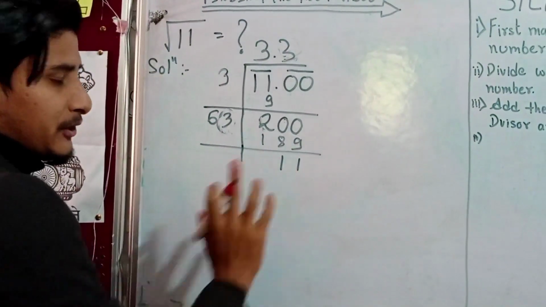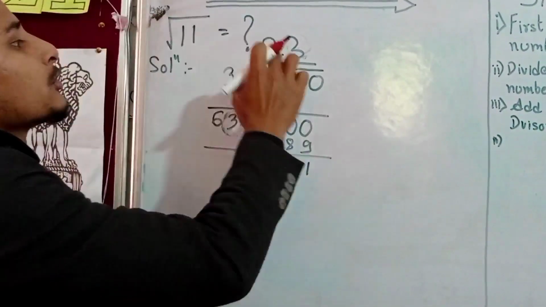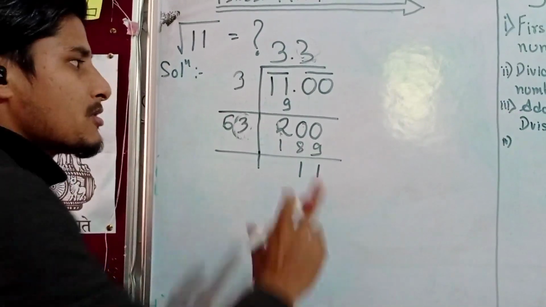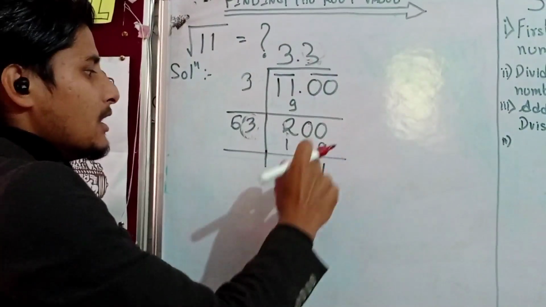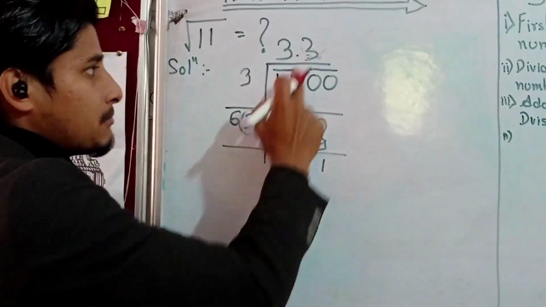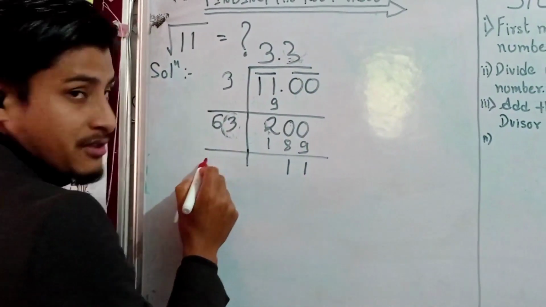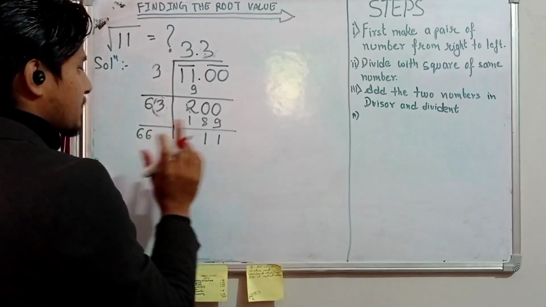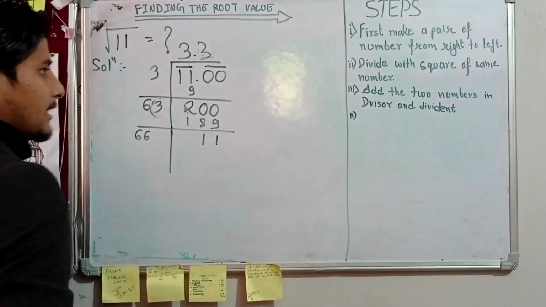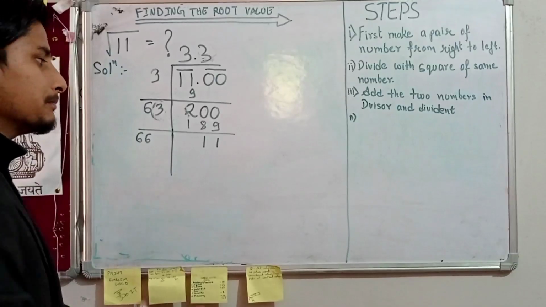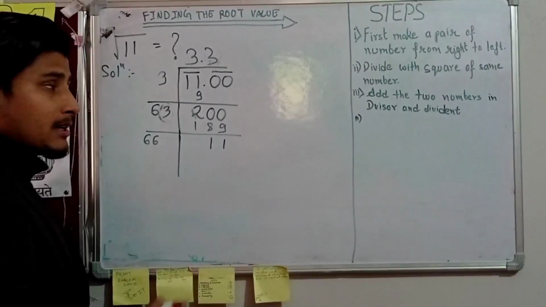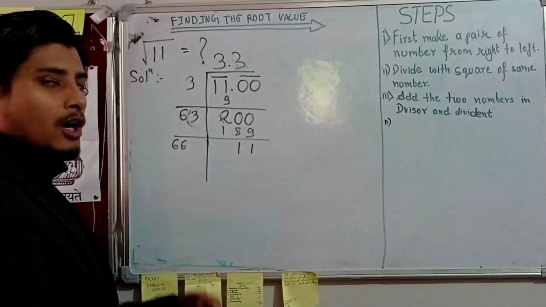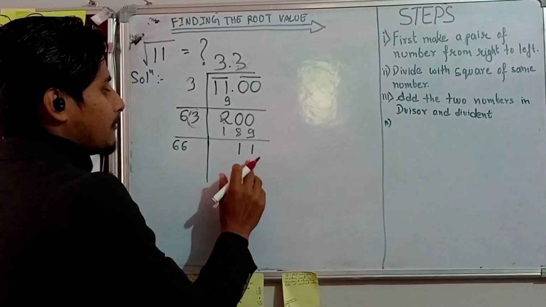So now again after the point, at least you can take 2 digits. 2 digits would be fine, okay? So always take 2 digits after the point. Before that, I have to add the numbers. So 3 multiplied by 63 will be 66, right? So this is my 66, which I added according to procedure number 3. Now 11 is my number. Now again I have to do one more time, because after the point I need to find 2 digits, right? So for that I will do 11.